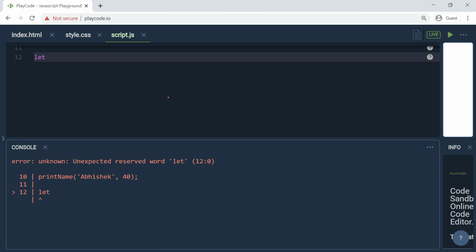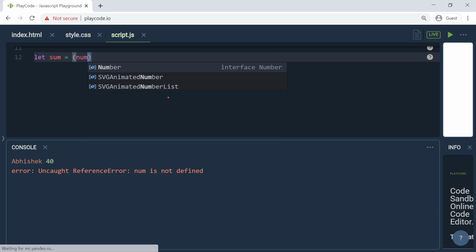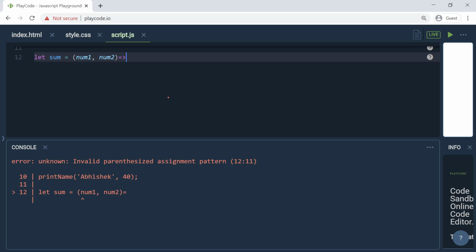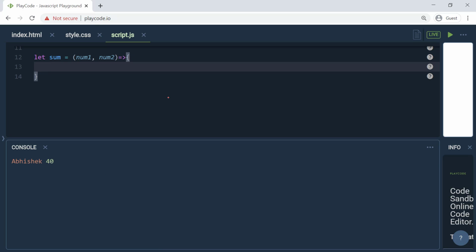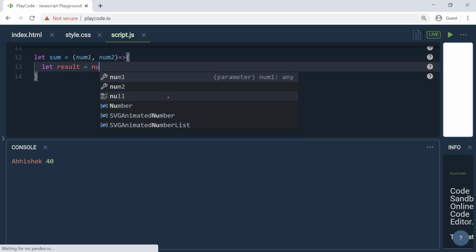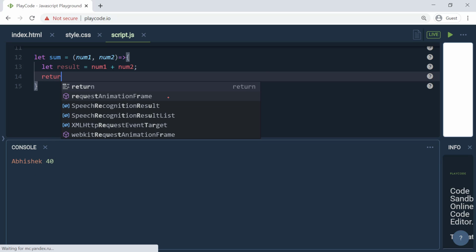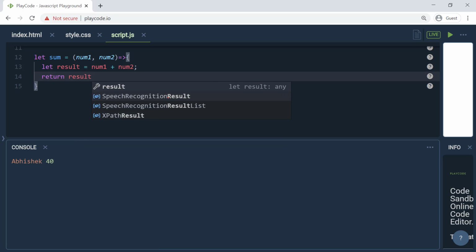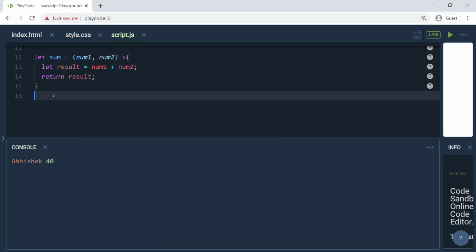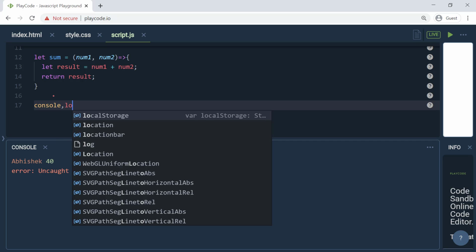So I will be writing let sum is equal to, I have parameters like num1 and num2, two numbers, and then the arrow sign, and within the curly braces I am saying let result is equal to num1 plus num2 and return result.